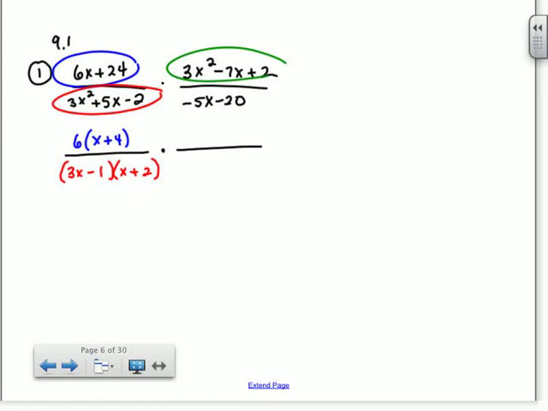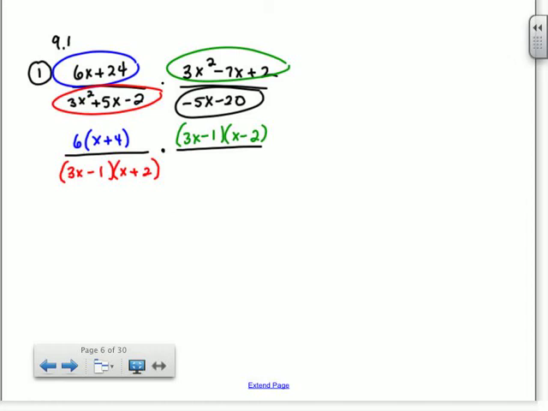All right, on the next one, you have 3x squared minus 7x plus 2. So let's do 3x and x. You need numbers to multiply to be positive 2, so they need to be the same sign. So either 2 and 1 or negative 2 and negative 1. You guys see how they have to be negatives to make negative 7 on the inside? So think about where you'd put the 2 and the 1 so that your outer and inner combine to be negative 7. So you need the 2 here and the 1 here. So we have that.